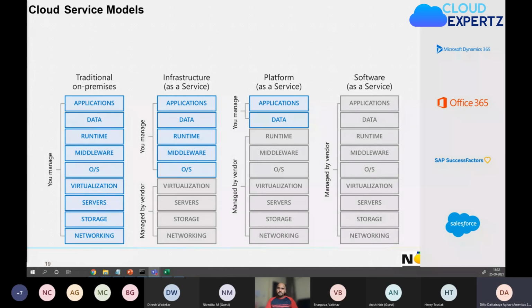Suppose customers have any customer relationship management software, where everything can go on the portal, which is like software as a service. For example, the company for which we are working as a consultant will have total control on how many users they want to add in their portal, how many users they want to remove, what functionality they want to add, what functionality they want to remove.